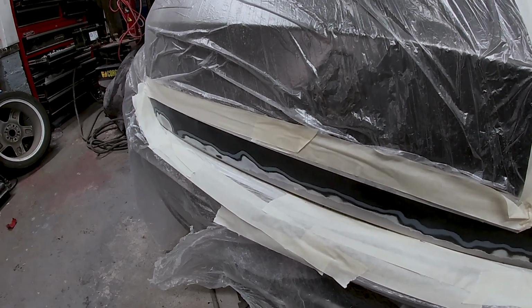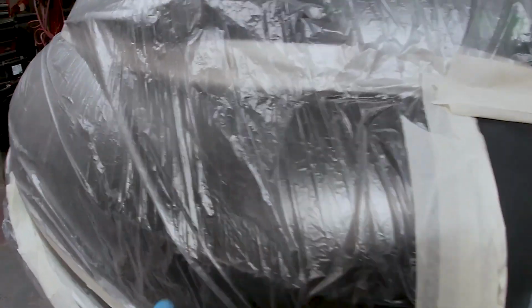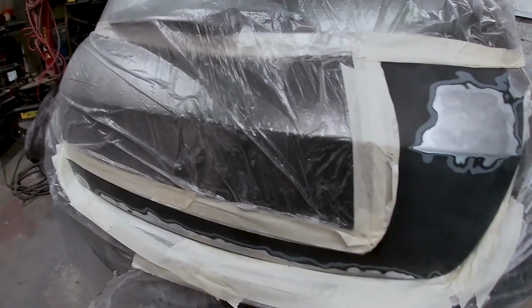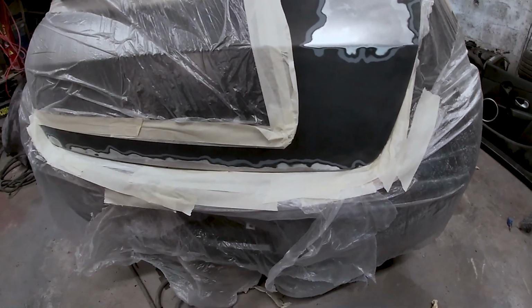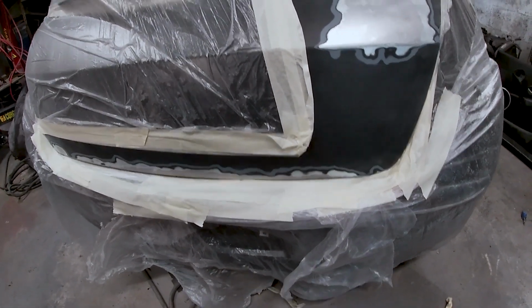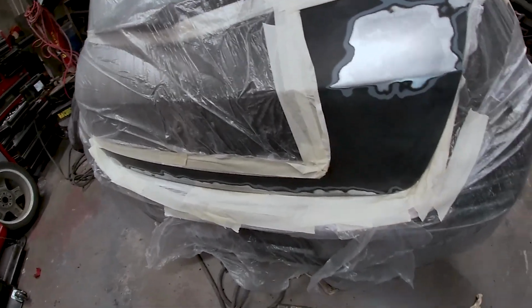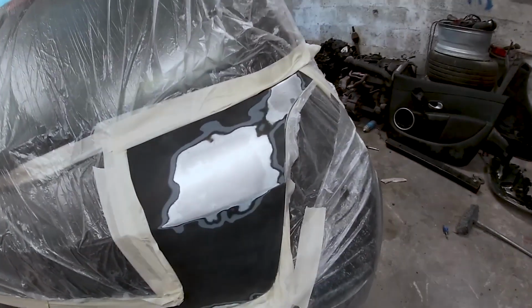Like, I hate taping. I hate it. As you can see, it's taped. I know what I'd say about these wee damages here, but they're that little, it's hardly worthwhile even doing them. I'm going to be honest with you, I was going to do them, I was hammer in hand, and they're just too small and I could probably roll them out with a flat head or something. But anyway guys, that's it all taped.